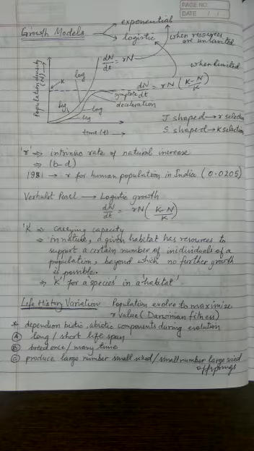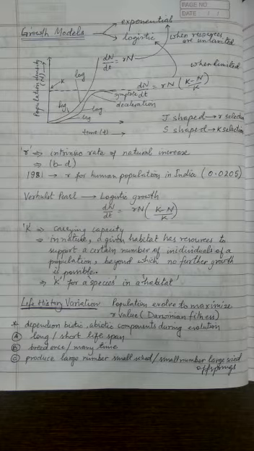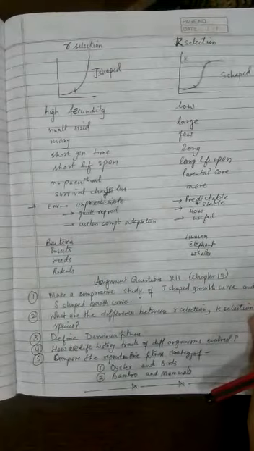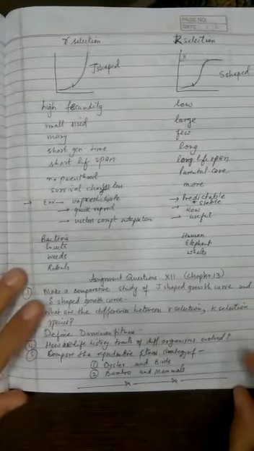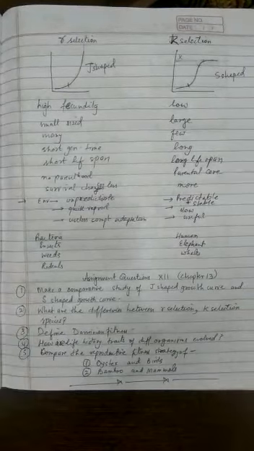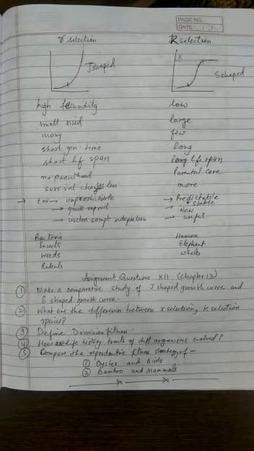We learned in the last class that the ecologists have suggested that the life history traits of organisms have evolved in relation to the constraints imposed by the biotic and abiotic components of the habitat in which the organisms live. And the evolution of life history traits in different species is an important topic for which research is still going on. After this, we learned the concept of r selection and K selection. We learned that there are two types of growth model in the previous classes. One gives rise to the J-shaped growth curve, and the other gives rise to the S-shaped or sigmoid growth curve.